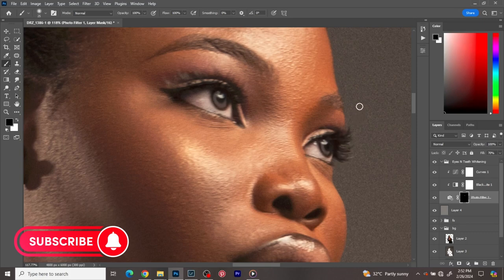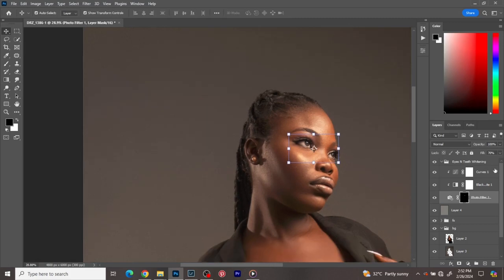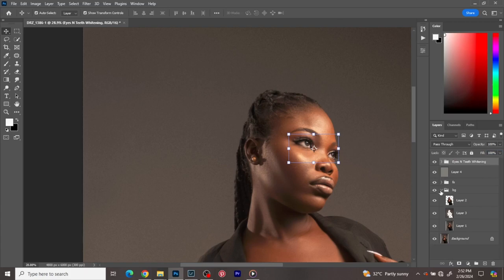So, I think that's all for the skin retouching. So I could decide to increase this to 90 or 80. Let's see, 80 first. Okay, I think it is okay. So that's all for skin retouching. So I'm just going to put all this into one folder and then I'm just going to name that skin. So this is all for skin retouching.